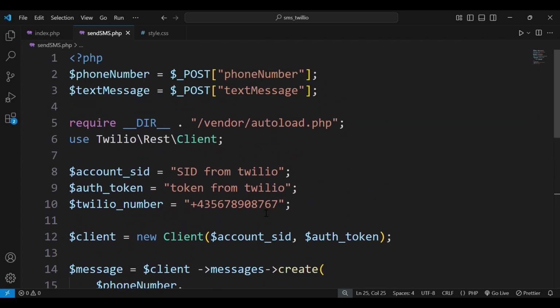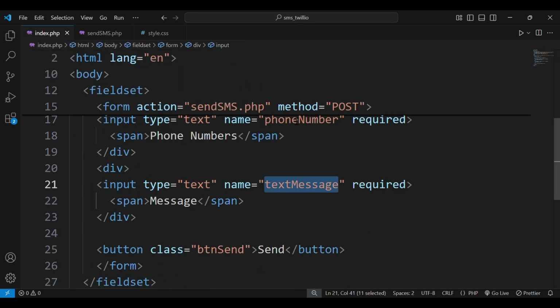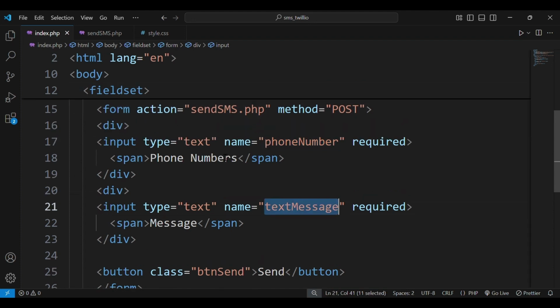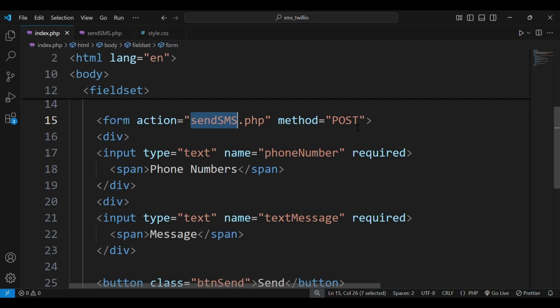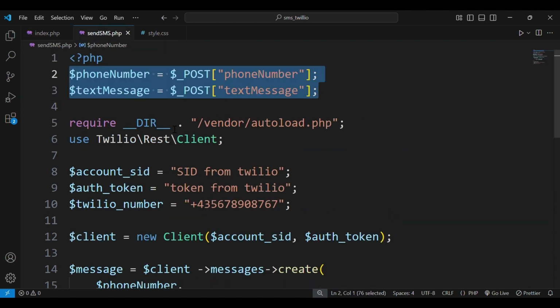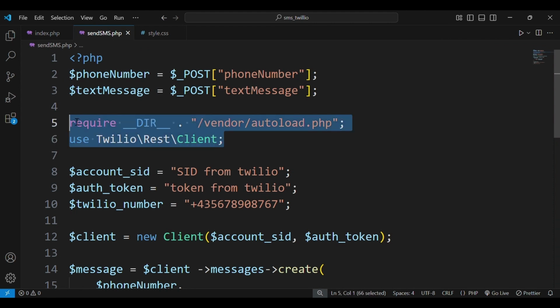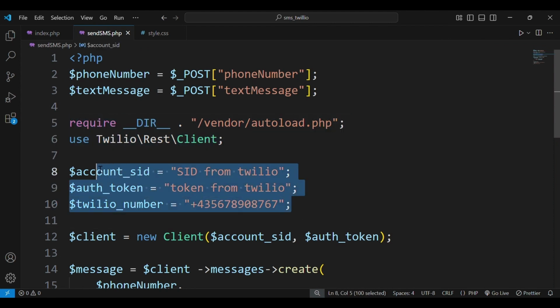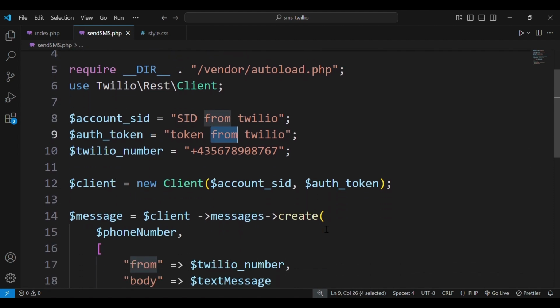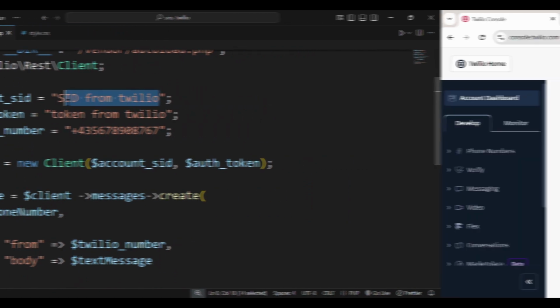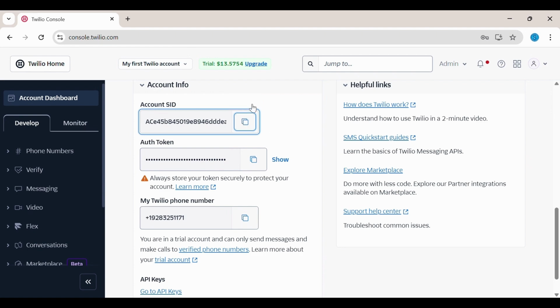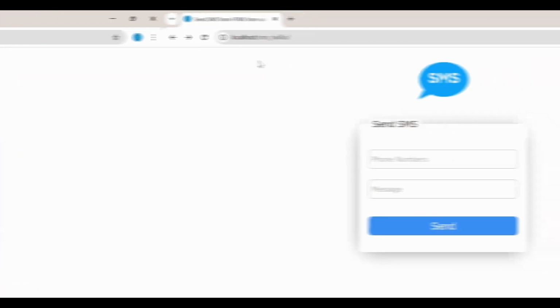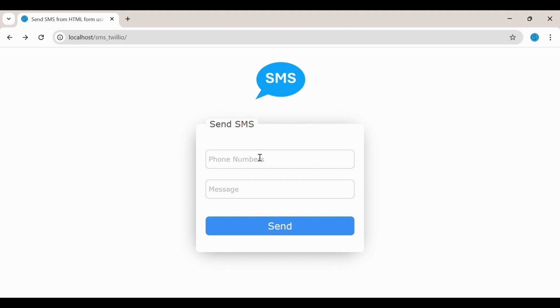Of course you can always make adjustments here and there, but once it works for you, then begin to adjust it. The account SID, auth token, and the Twilio number, I will enter the real ones, because of course these are not the real ones. So I'll go back to the site now to copy the account SID, then of course the authentication token and all that. Once you have done that, save it, open the browser, then enter your phone number, then enter the message. Here, just click on send. As you can see, it is sent successfully.